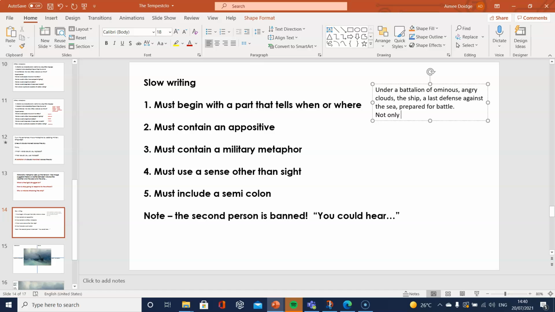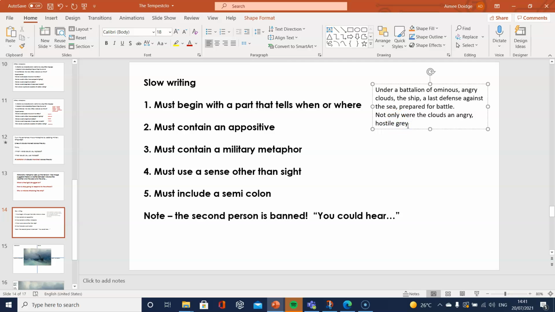Not only were the sounds, so I'm thinking about the sounds, so not only were the clouds an angry, hostile grey. So that's what they look like, but now I'm going to give them a sound.